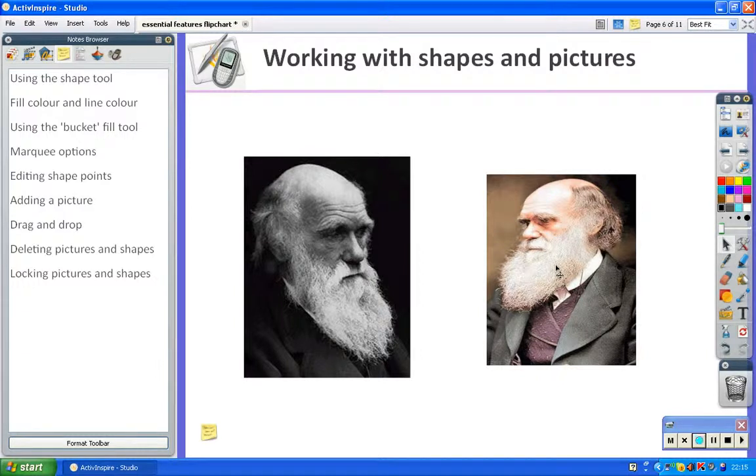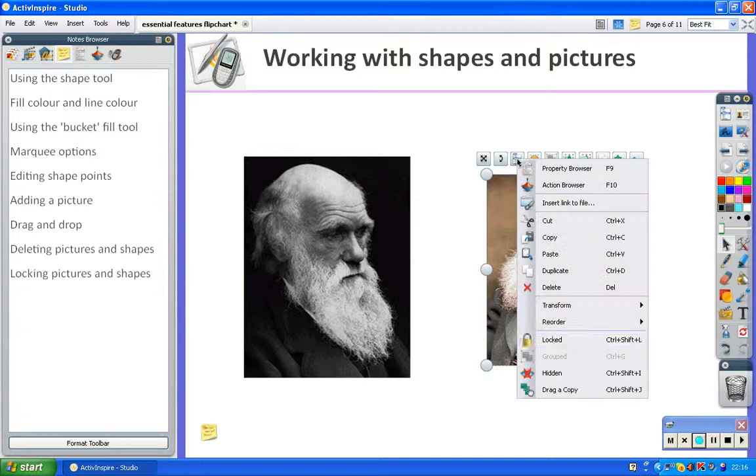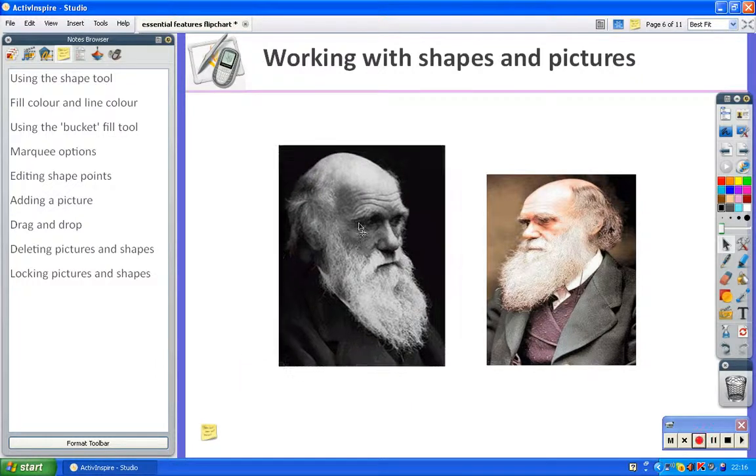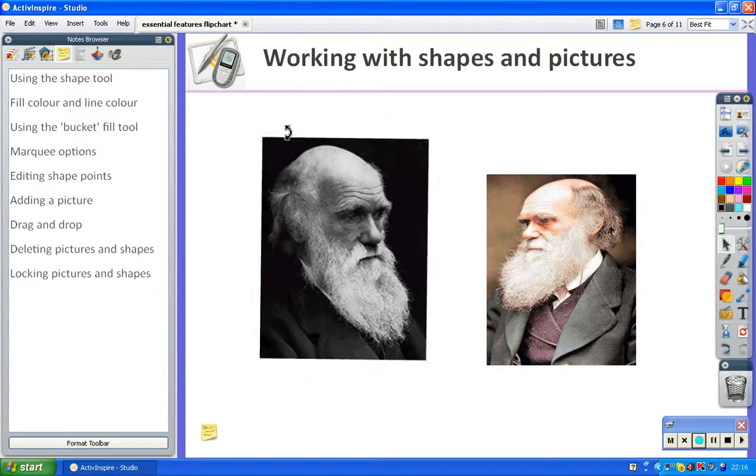Well, to do that, we need to select the picture, and if we go up to the Object Edit menu, then we've got the option here to lock that picture in place. Now, as I try and click on that now, I'm just clicking with the left hand mouse button, I'm trying to select it, you see that I can't select it. If I click on this picture with the left hand mouse button, obviously I've now selected it and I could move it around and make adjustments to it, but I can't with this one, so I can't accidentally change that picture in any way.